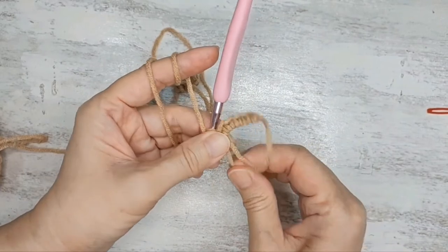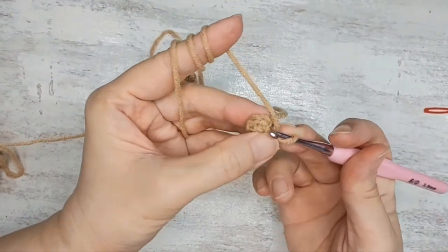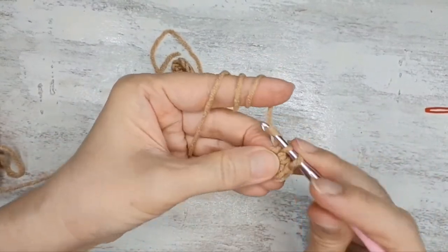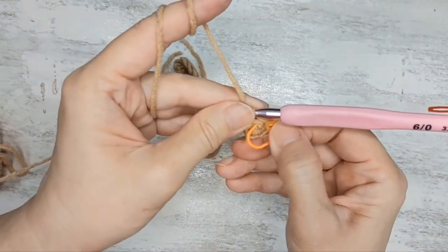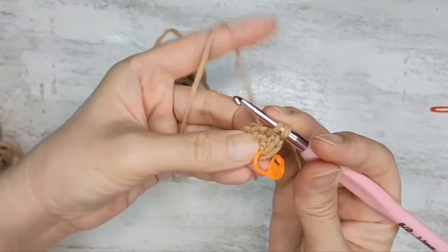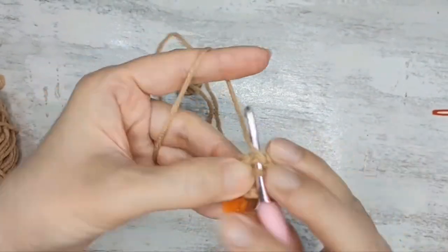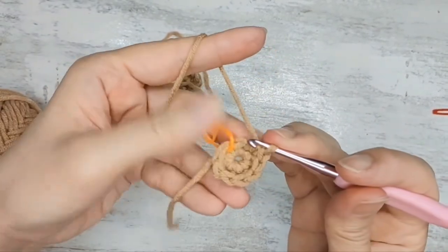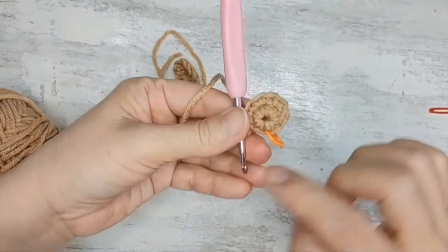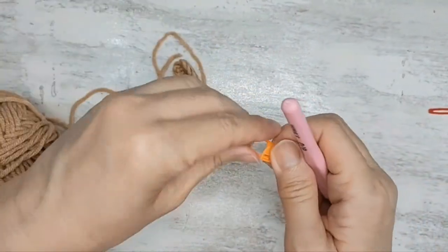1, 2, 3, 4, 5, 6. Pull it to seal the hole here. Now we need to do a single crochet followed by an increase. Single crochet. I just add a marker to know where I start. Single crochet. Increase. Single crochet. Increase. Single crochet. Increase. So all in, you're gonna get 9 stitches. So as you crochet, this hole gets bigger. Let's pull it tight. Okay, and this is the ear.